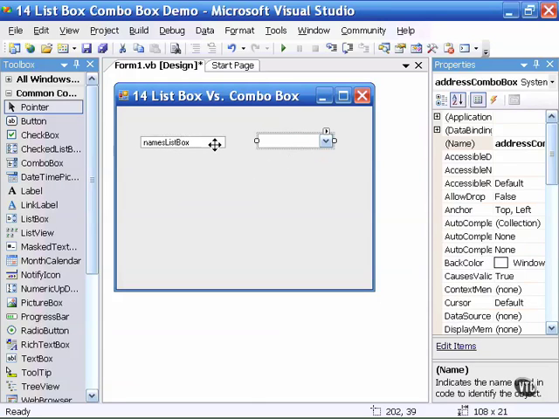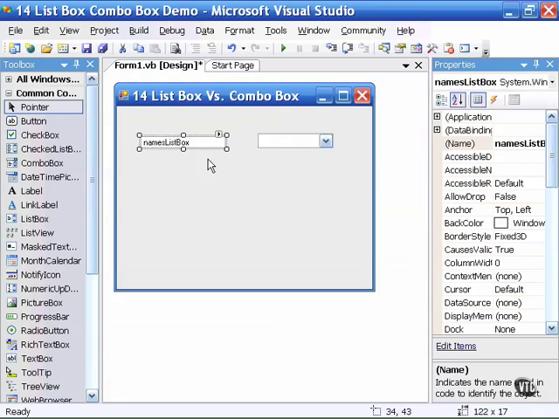But again, the key difference between the list box and the combo box is that the combo box has the ability to allow the user to add items through the text portion of its combo box. It also has a drop-down box, where the list box is just that, it's a list. But as items are added to the list, you'll see that Visual Studio gives you the ability to scroll through the list very easily. In a separate movie, we will look at properties that are associated with the list and actually populate the list themselves.